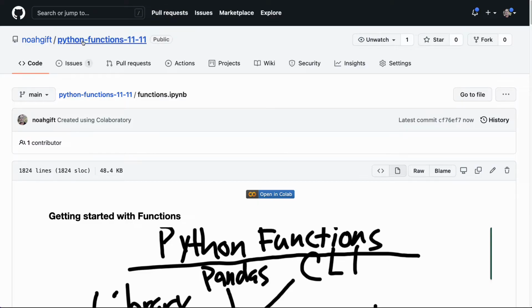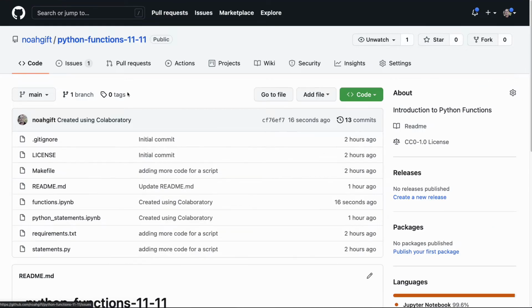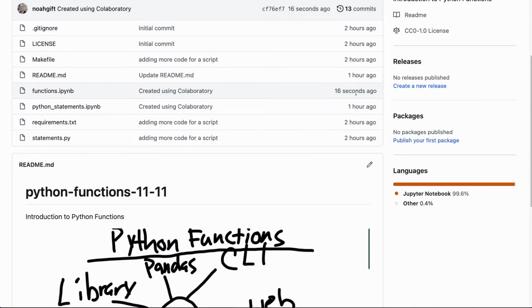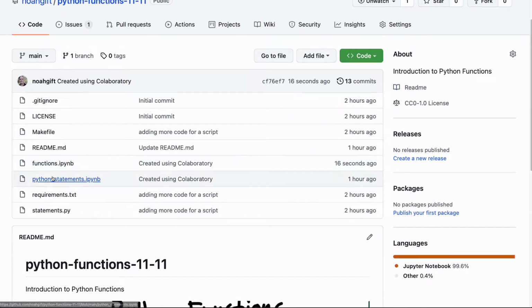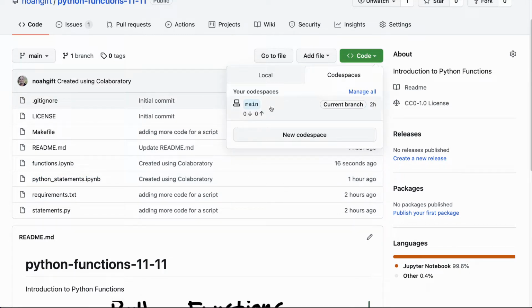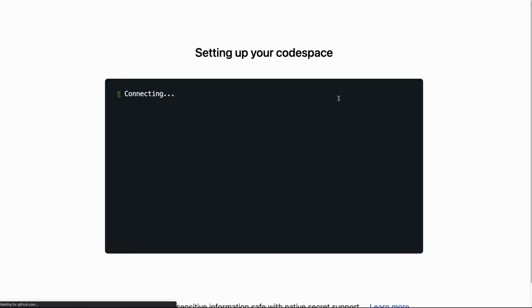Let's go back to this repo here and notice that we can go back to more of a software development style of work. We already covered functions, we covered statements, we showed a little bit of what you can do with Lambda. But if we click here, notice, remember I had this code space. Let's go ahead and click this and use this code space.